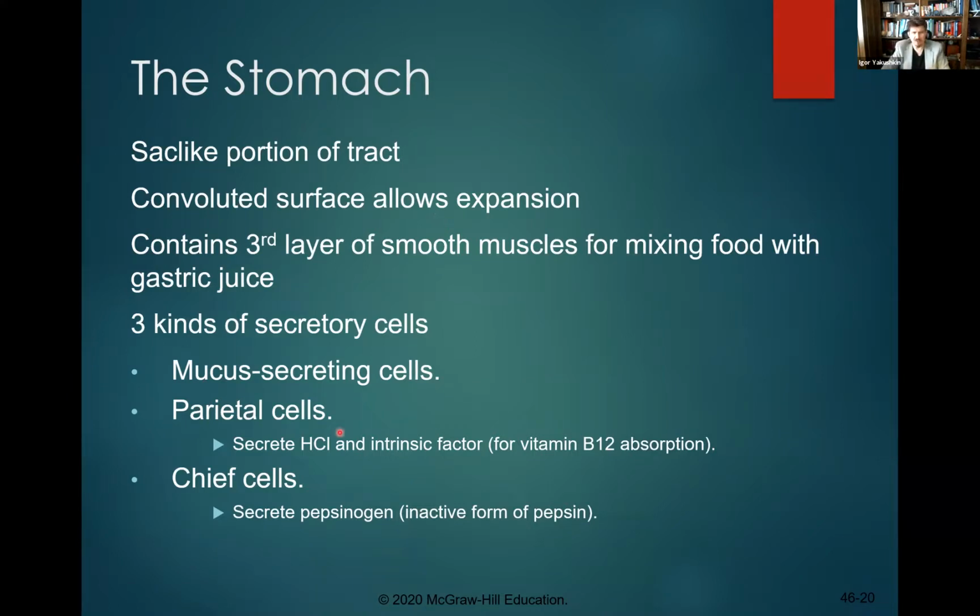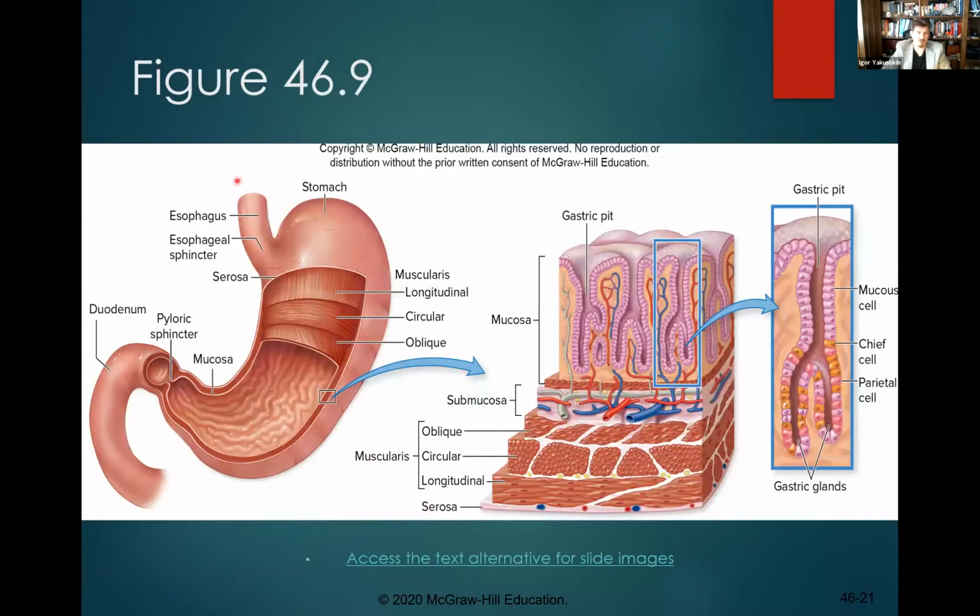So there are mucus secreting cells, and then something known as the parietal cells. Those ones secrete hydrochloric acid. And then there are chief cells which produce a special enzyme, pepsinogen, which is an inactive form of the enzyme known as pepsin. And with a highly acidic environment, it will get activated, and it will start, not completely, but start digesting the proteins.